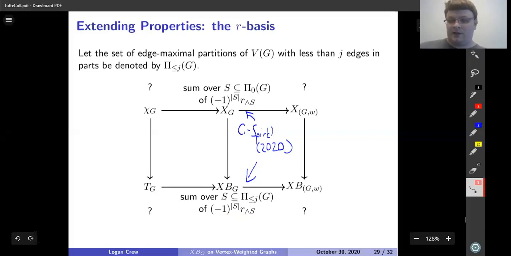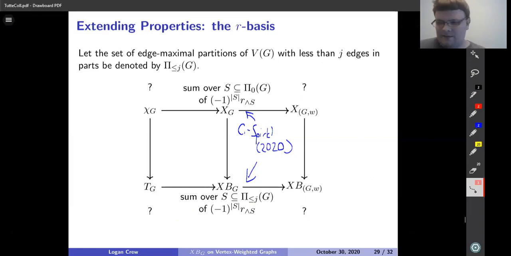And for this one, we don't have any clue what it should be on weights. We have some ideas based on how certain things extend into R's, but we don't have anything concrete yet. So this is a very new thing. Penaguayo's result on the R basis was just earlier this year. And this is the first time we've been able to find an explicit thing that it tells us about the graph.